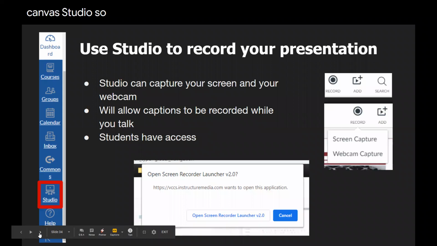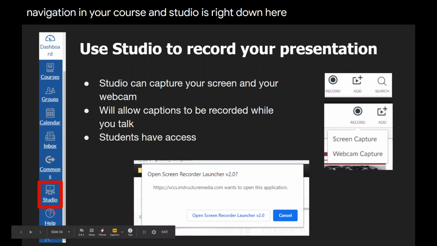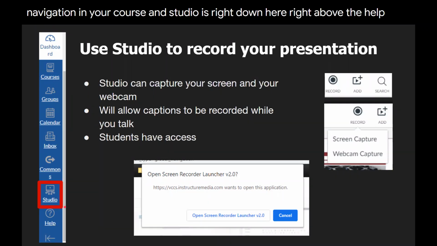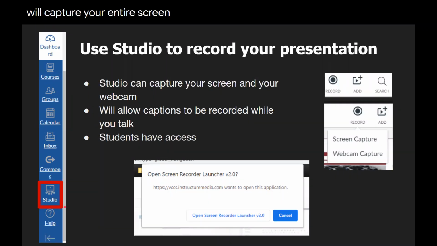So where is Studio? Studio is found by going to the global navigation in your course, and Studio is right down here, right above the help. It will capture your entire screen and everything on it.